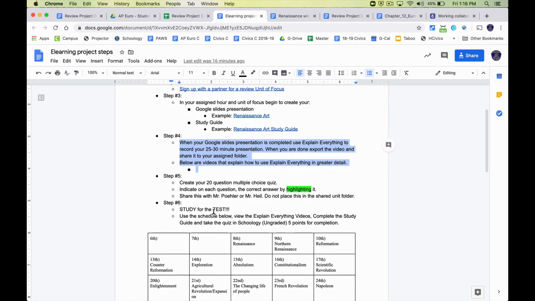Now, what do we do? What does the timeline of this look like? What is going on? This is what you're working on this week. This whole first week, the week of the 30th. Monday, Tuesday, Wednesday, Thursday, Friday, that's what you've got from Mr. Paler and myself. Work on these four things. These items are going to be due on Monday, Monday the 6th. And I'm going to put that on here for you right now.